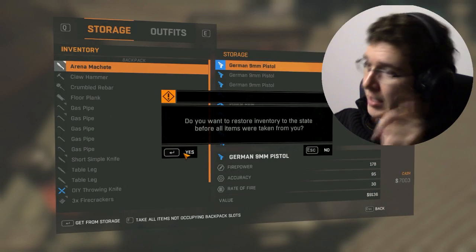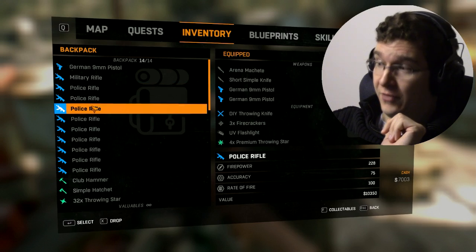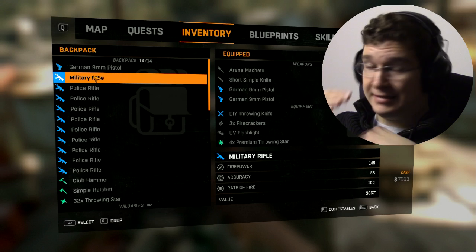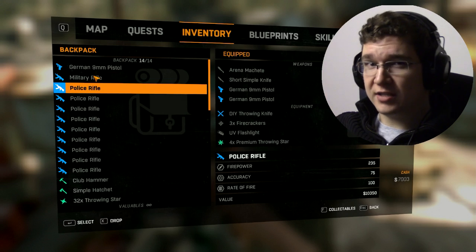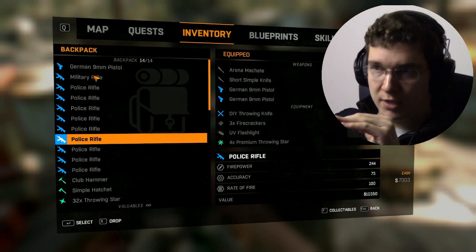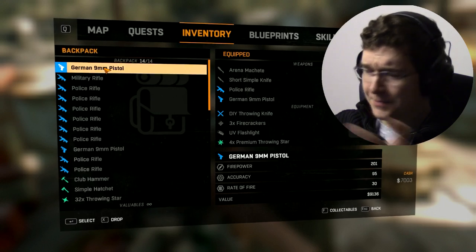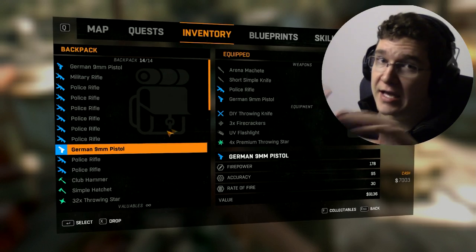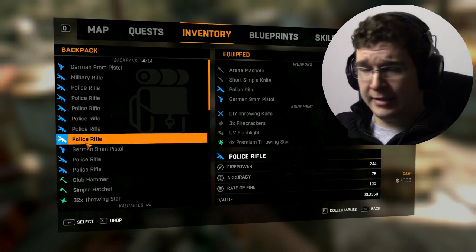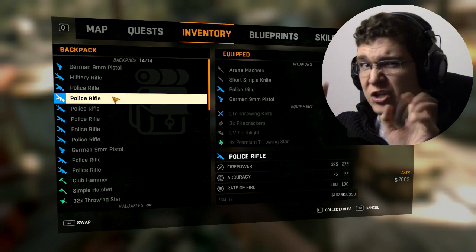As you can see down there, firepower is 275, 235, 228, 253, and such. It's just a police rifle, and it's one hit, one shot. The point is to loot everything down there in the basement, and then at the end of this part, you have the possibility of this glitch, I would say.